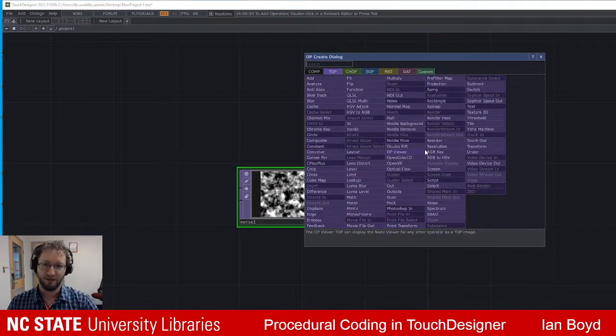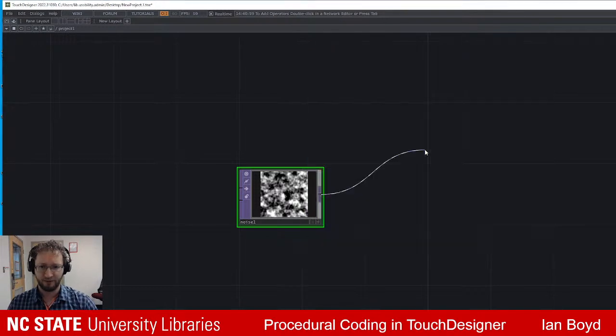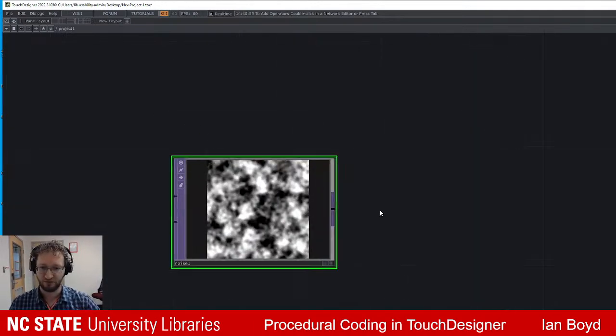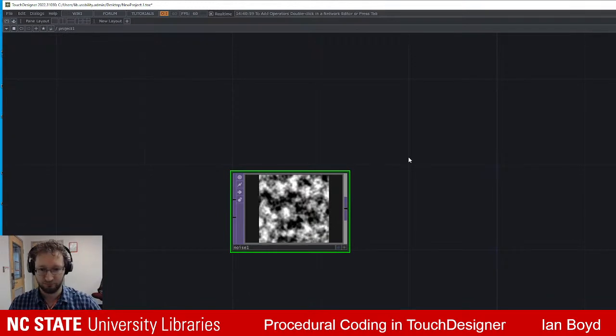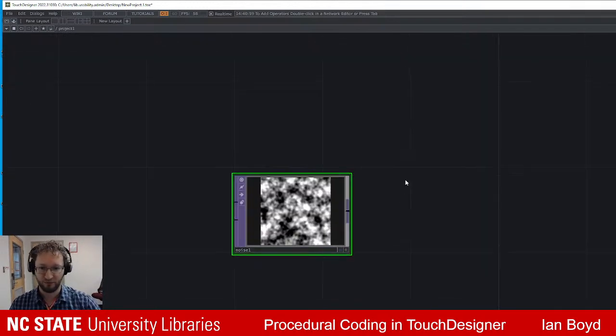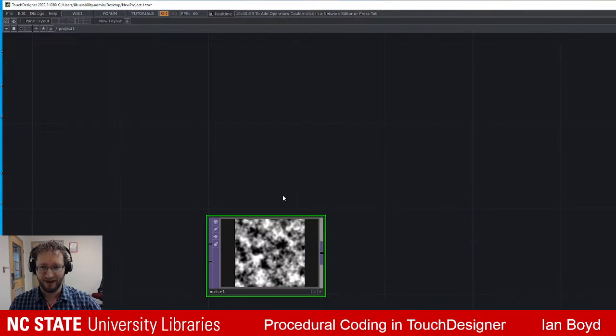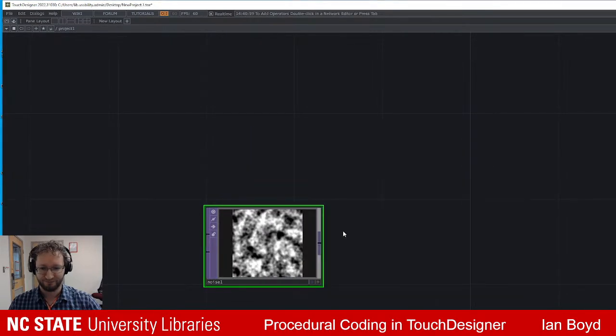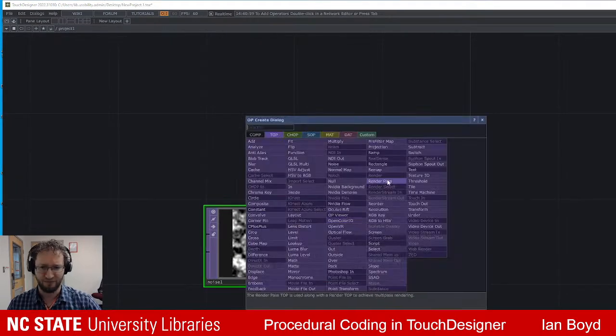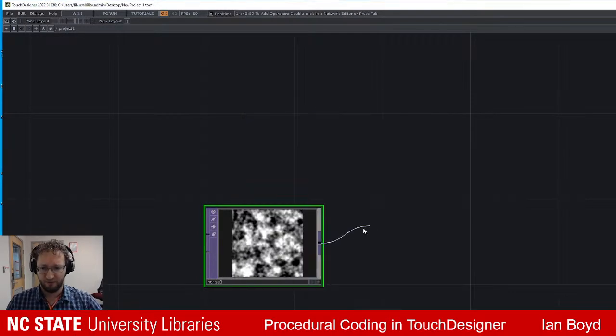So just putting the noise up in here. And we want to modify it. First thing about noise is that almost always if you want to do some cool motion stuff, you want to animate it. And the easiest way to animate anything is with just a little script: absTime.seconds. It's worth memorizing for sure if you're doing anything in Touch Designer, even if you're staying away from the code, because it's going to make a lot of things move. You can make it with constants and adding to it, but I mean, just memorize the script. It's just easier.